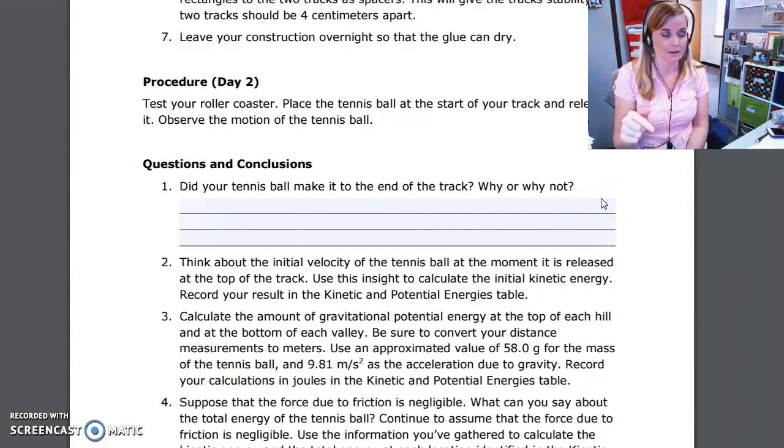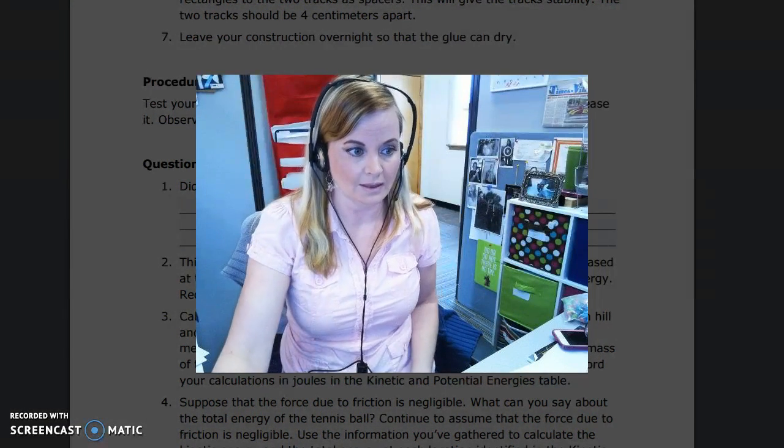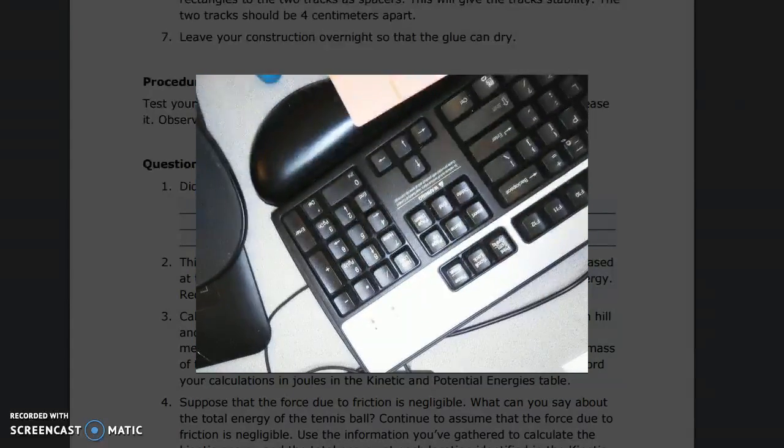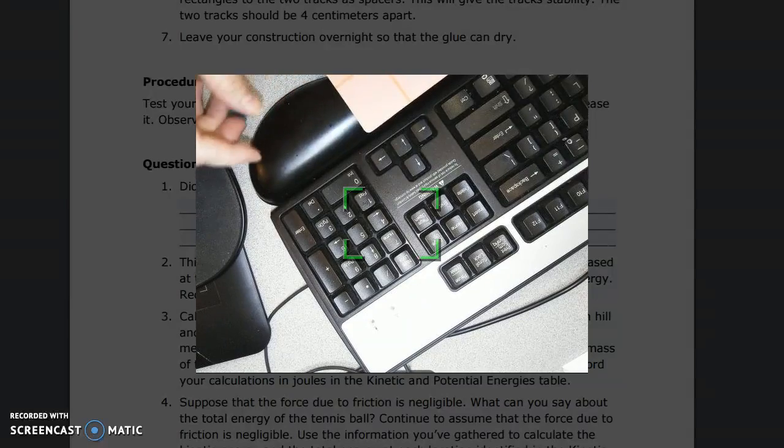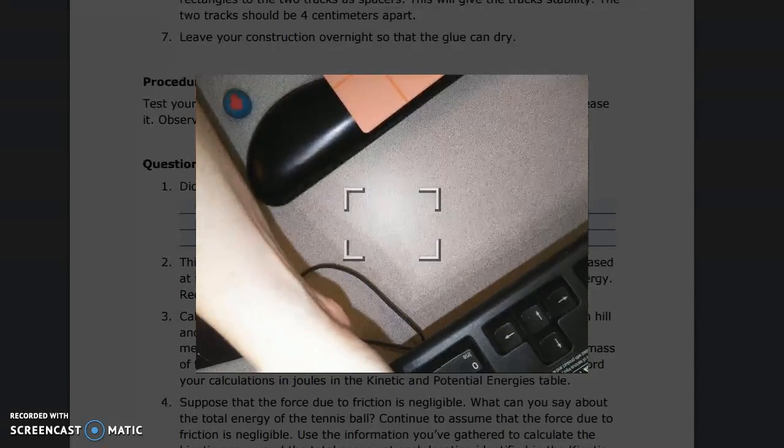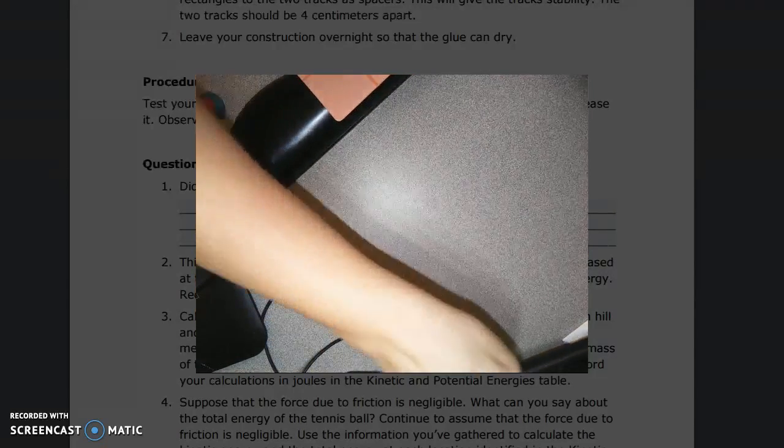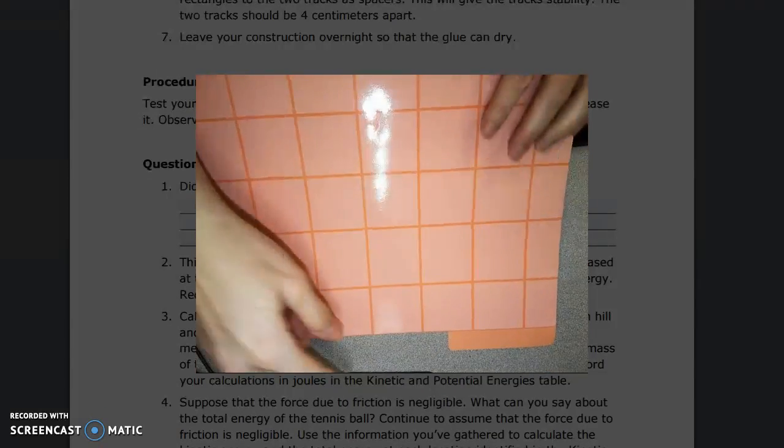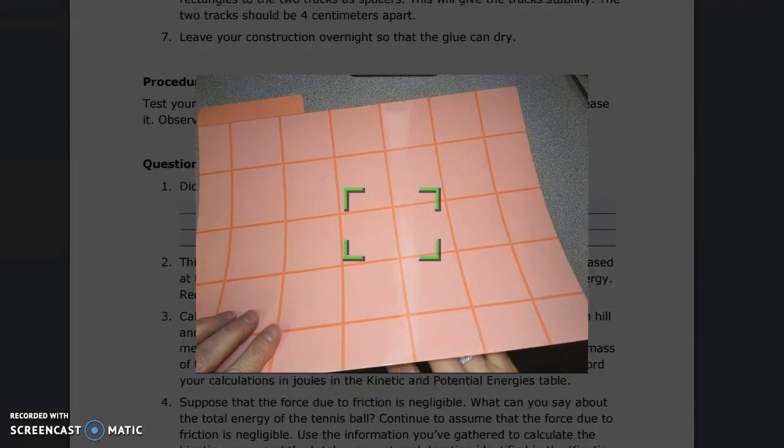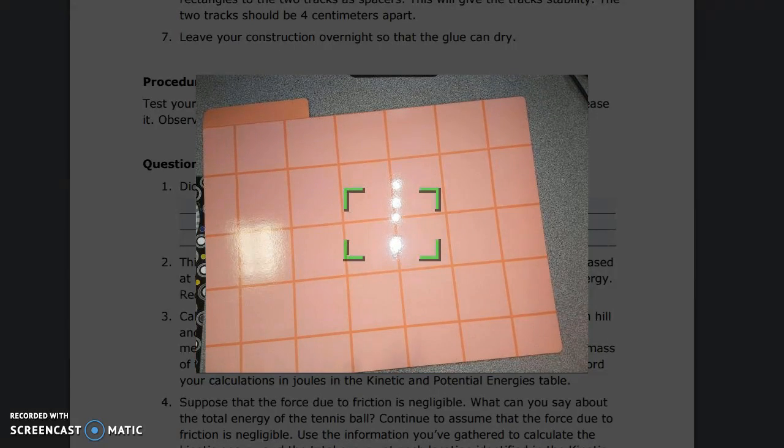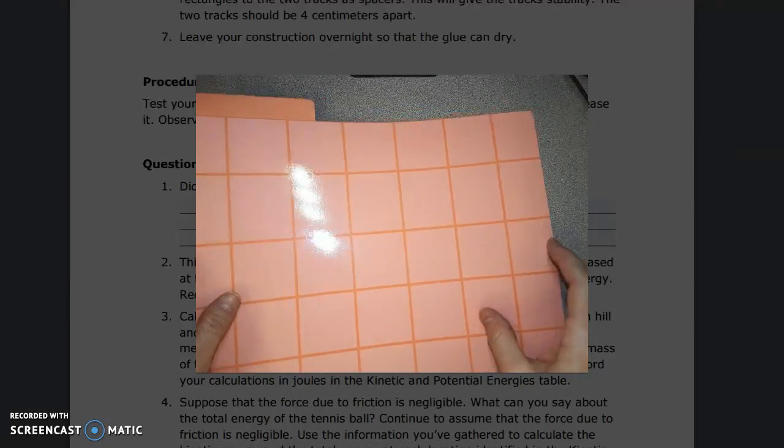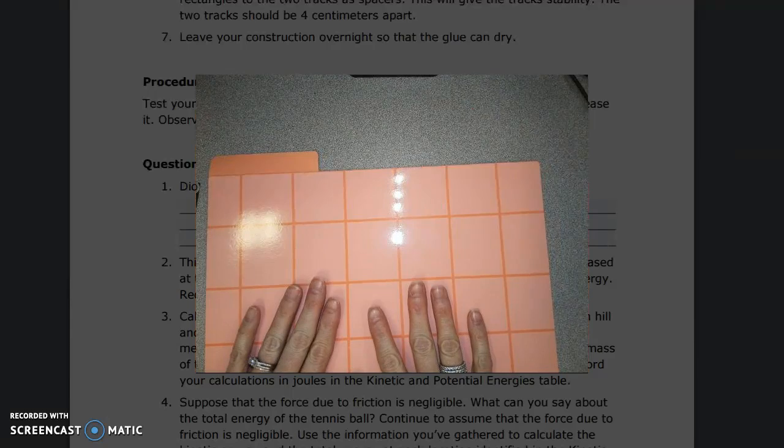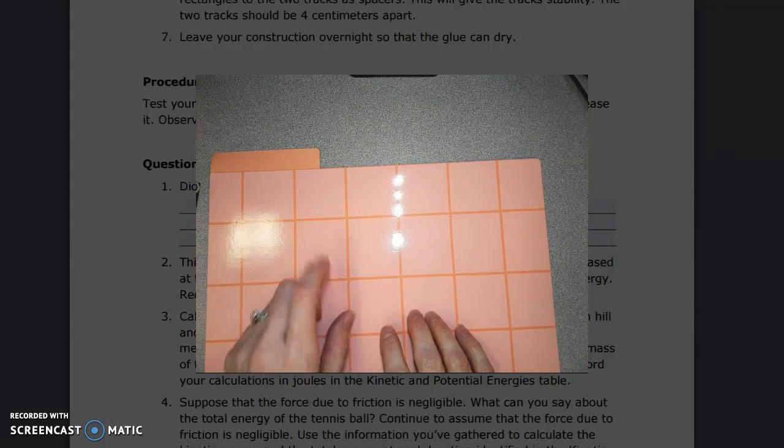We'll come back to this after we're done building. So I'm going to make the screen bigger and then we're going to zoom down to my desk. I'm gonna move that out of the way. I'm using a file folder, I'm gonna flip this around so you can kind of see from my perspective. It's a pretty file folder. You might not have a pretty file folder at home. If you don't have a file folder, then I would recommend just getting two pieces of card stock and just putting them together, stacking them together. File folder is nice because it's already done for you.